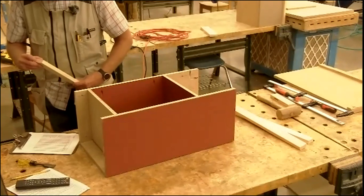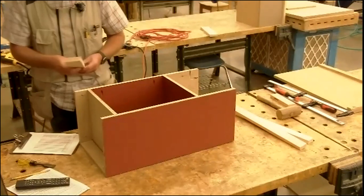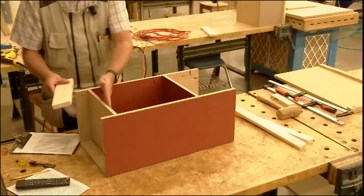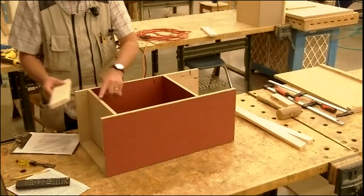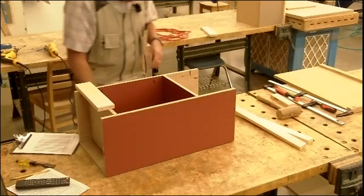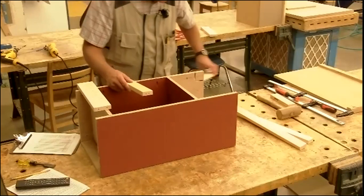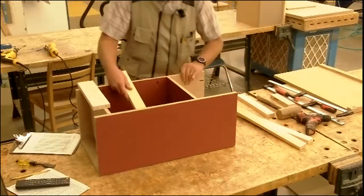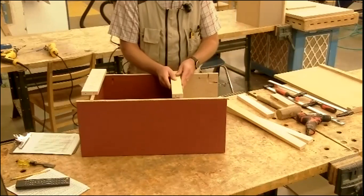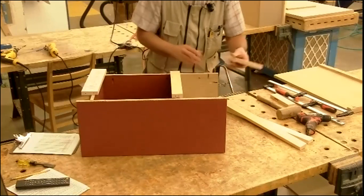All right. So one of the things we need to do is to make sure we're placing these in the right spot on the nightstand. This one goes right here with the upper edge of it flush with the upper surface of the shelf, so it blocks this ugly edge, okay? So this one needs to go here. This one, this upper edge, is gonna be flush. Let me turn this a little bit. Okay, the upper surface of this one is gonna be flush with the upper surface of the shelf. It needs to go right there. This last one goes flush to the top of the nightstand. So we gotta know where to place them.